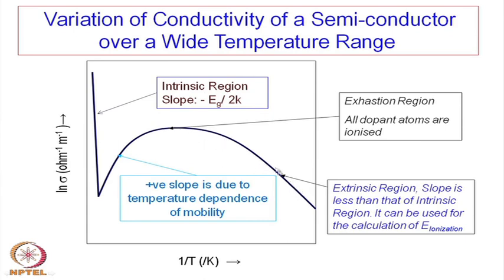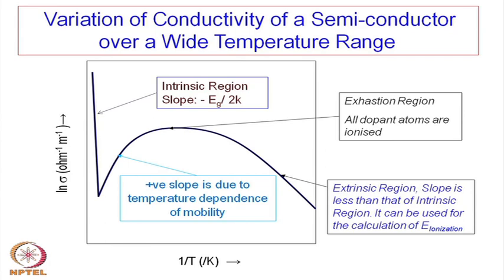Then, as you increase the temperature, more and more donors or acceptors are getting ionized, accepting the electrons or donating the electrons. A donor is donating the electron and an acceptor is accepting the electron. More such ions participate as the temperature is increased. So, after some time, of course, you cannot see this kind of detail all the time, because only in certain cases, when the number of donor or acceptor levels is very low, can one see this, because this relates to the complete ionization of all the donors or acceptor ions present.